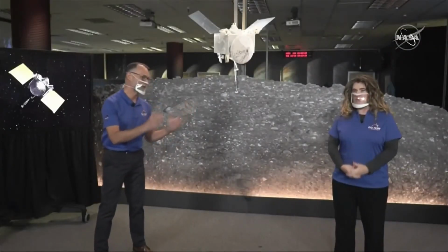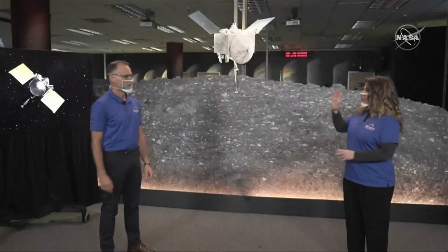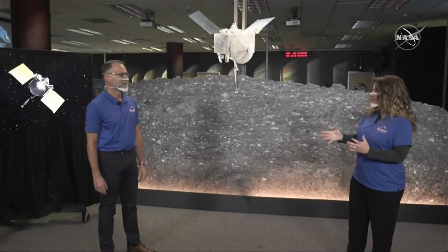Yeah, today we're tagging an asteroid, and TAG is an acronym that describes our sample collection strategy. We're going to send the spacecraft down for a short duration contact with the asteroid surface, anywhere between 5 and maybe as long as 15 seconds. So we call it a touch and go, or tag an asteroid. And it actually is almost sort of like a quick touch, a tag.